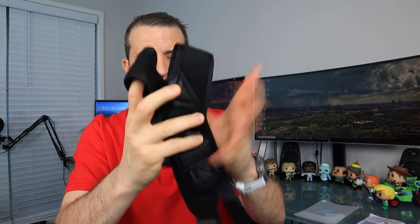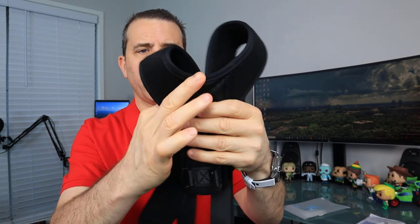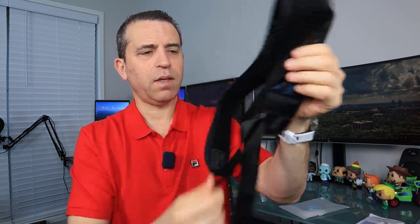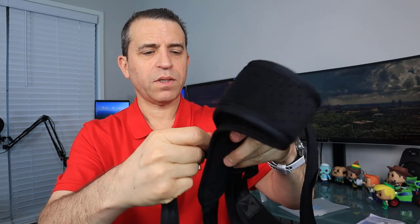The way it comes, the straps will not be connected. Let me take it out of the loop so you can see how to put it together. It's going to be folded up like this in the plastic bag it comes with. You'll have the loops, and the best way to do this is to hold it up as if it's going to be on you. Then you pull and straighten the strap, put that through the loop, wrap this around, put one side up this way, and then loop that through the other side — and you're good to go.